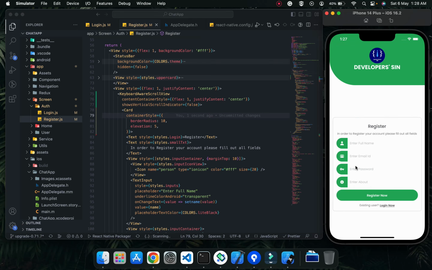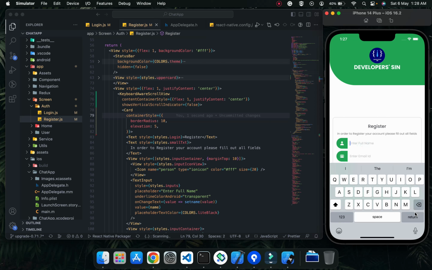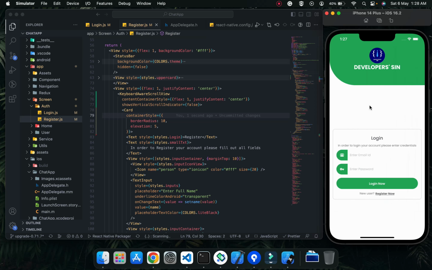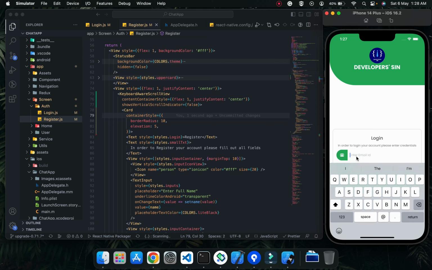And if you click on anything here, let's say email, if you click on about, it should scroll up and stick to the keyboard. Yeah, so for login screen and for registration screen, everything is working fine. So now we can log in and then see how it's looking inside the app after logging in.